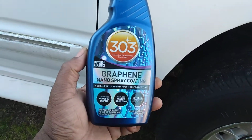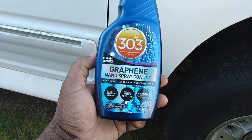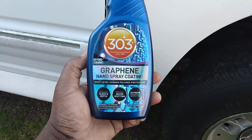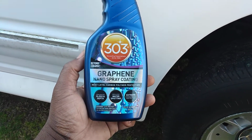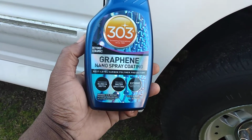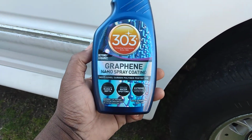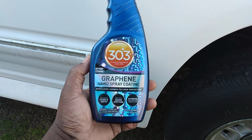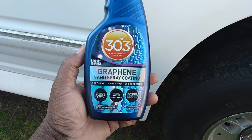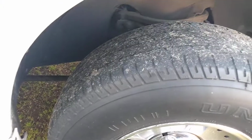Now, me personally, the only thing about this product that I don't like is basically the smell of it. Other than that, it seems to be pretty decent. So that's the only downside that I see with it. Now, it says here, enhanced gloss and depth, reduces water spotting and gives hydrophobic protection. So that's what it says. Beyond ceramic. And it says you're supposed to put it on with an applicator, and that's what I'm going to do.